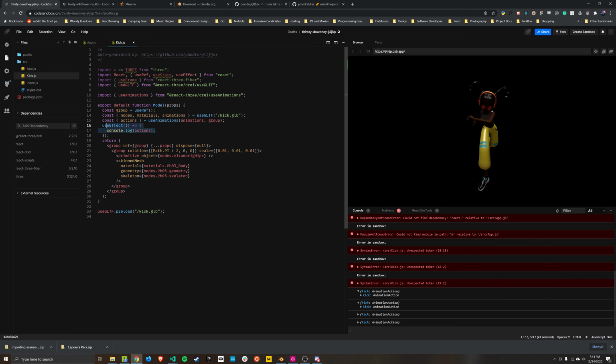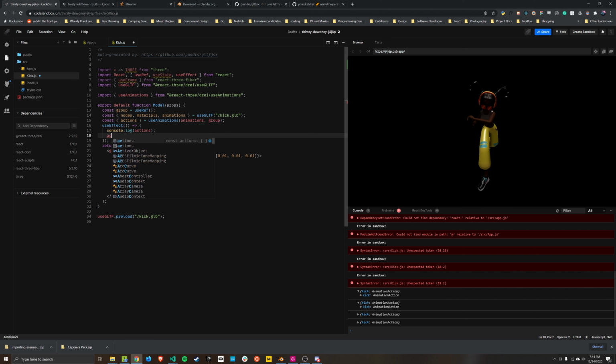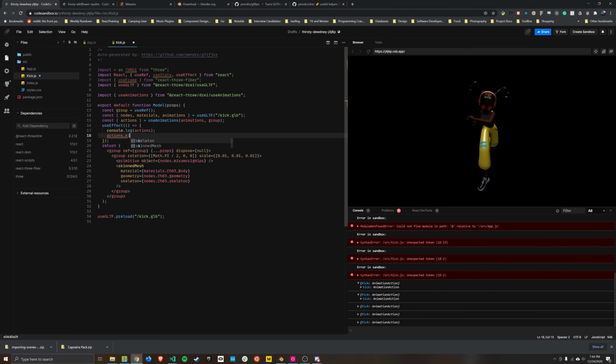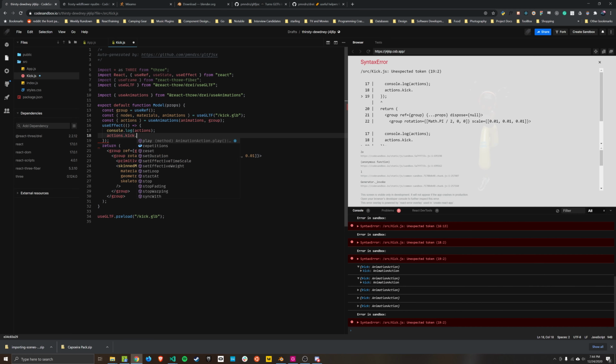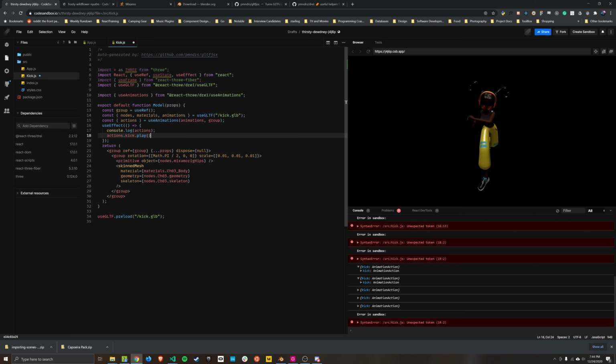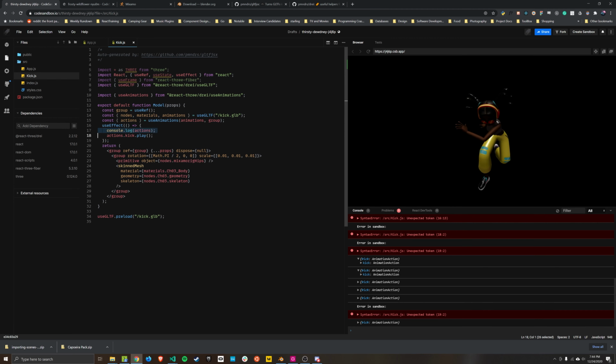So that means we can, back in our useEffect hook, go actions.kick, and then actions have all kinds of interesting methods that let you control them. For our use case, we're just going to use play. So let's call play, save that.